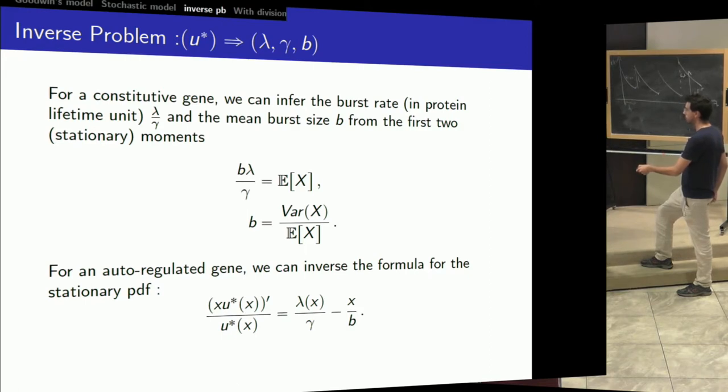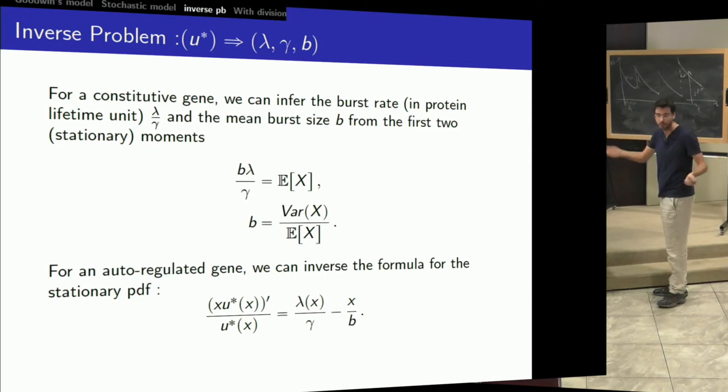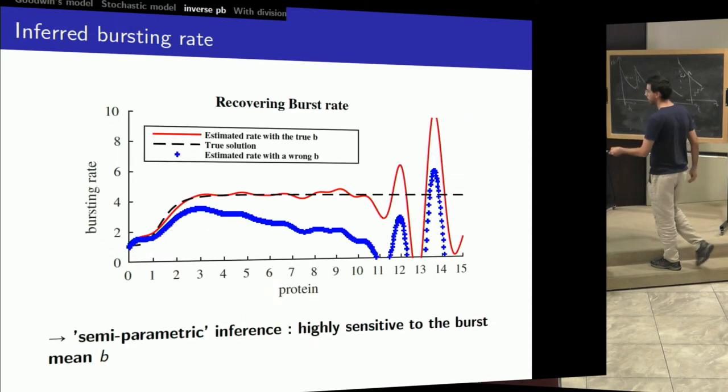And the thing I found disappointing, let's say, is that when there is no regulation, everything is well defined. It's a well-posed inverse problem. But actually, here, at least I'm not able to prove that this is well-posed. I think it's ill-posed. Depending on my B, I will have different bursting rates. If I do not put restriction on lambda, this is the thing, because here you put a lot of restriction on lambda because you assume it's constant. So it makes the inverse problem well posed. If you do not impose the restriction on lambda, this is what you get.